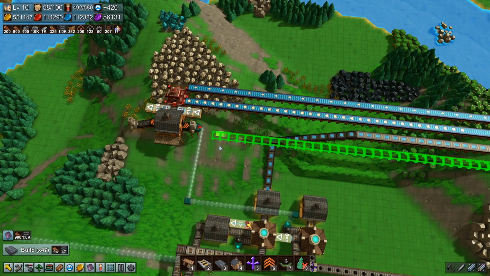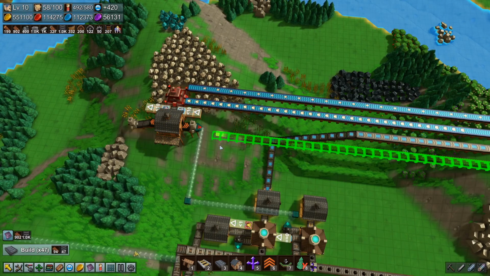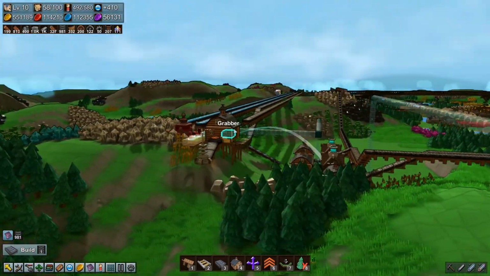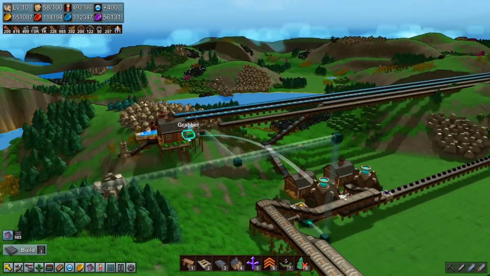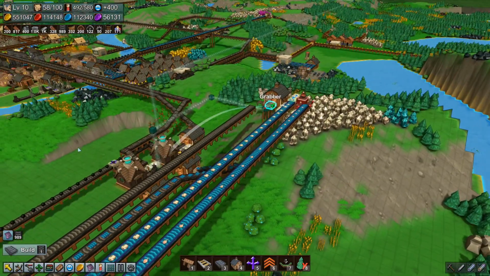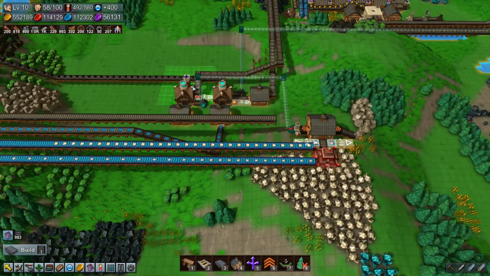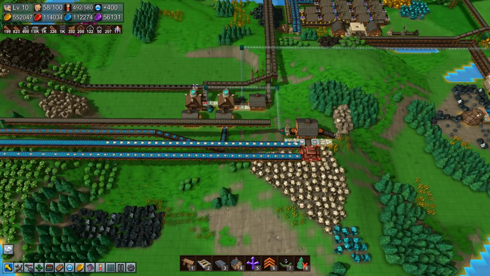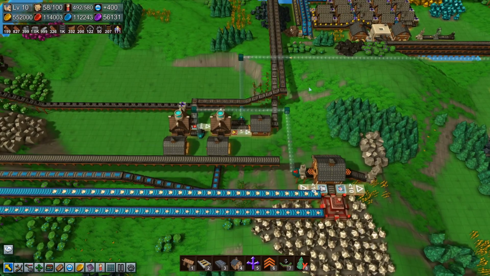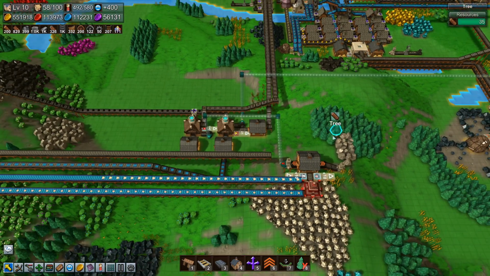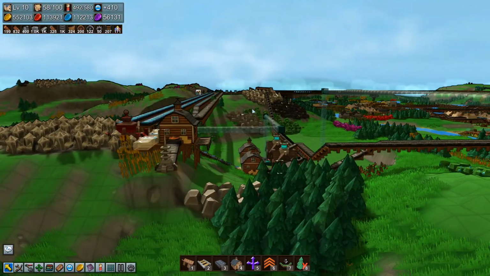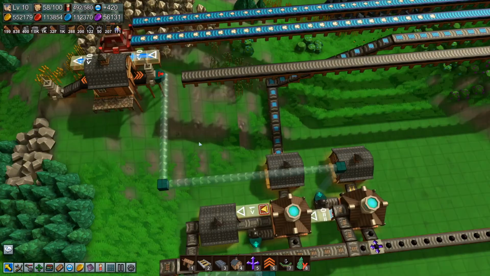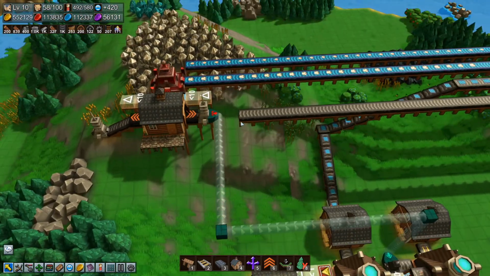Now we've got a barn in the way. And an Omnipipe. I kind of want to use Omnipipes. I can't use Omnipipes, can I? No, I can't, because they're not Omnipipes. They're mana pipes. Okay, so we need to go around the barn. Yeah, we need to go around the barn. Damn you, barn. Or we can go up and over.